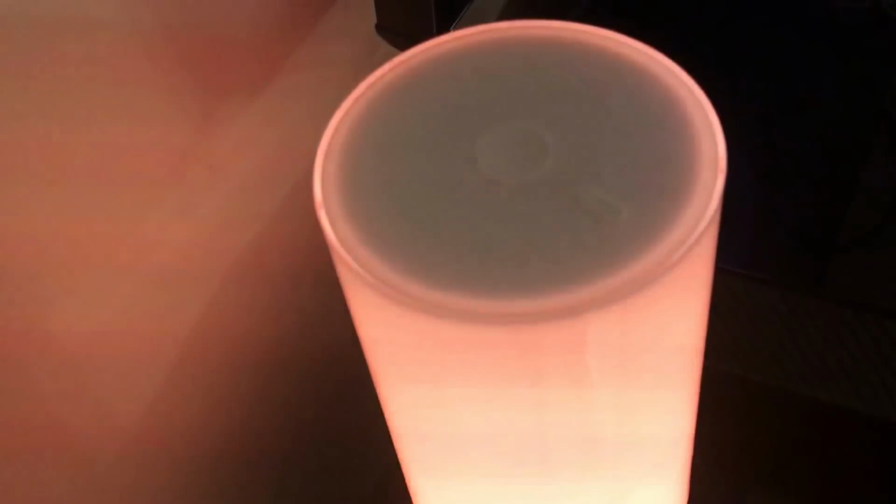You can see the industrial design. It looks very apt with its white cylindrical design. You can see that there's a logo here. It kind of looks like the Tesla logo, but in actuality, I think it's a Y for Yee lamp or YeeLight, whatever the brand is in Chinese. You can see here on the top, there is a control surface. The center button here energizes it.